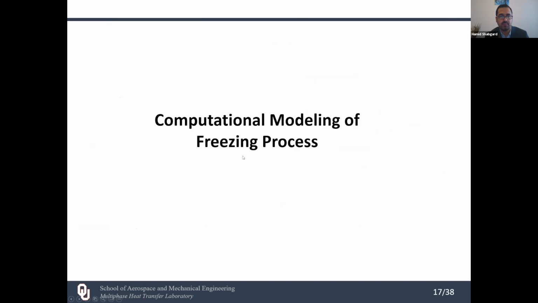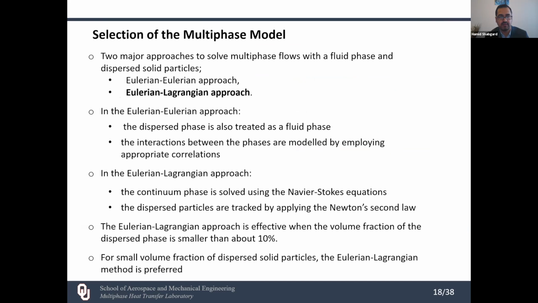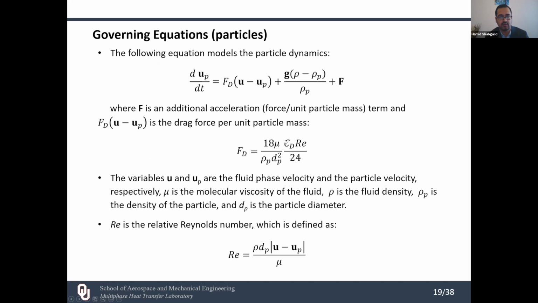We also did some computational modeling to understand better the freezing process. I'm not going to talk too much about this, I just briefly walk through it. We did it to identify what type of spray freezing we need for achieving the required heat transfer in the freezing chamber. We did some computational modeling using the Eulerian-Lagrangian approach.